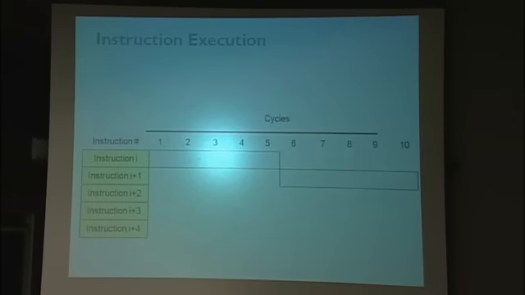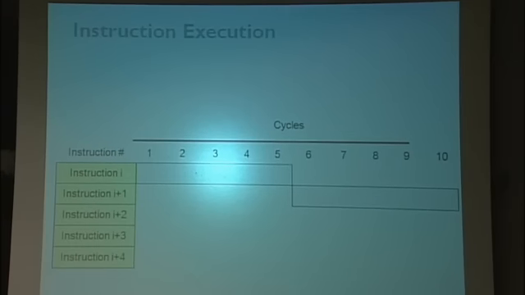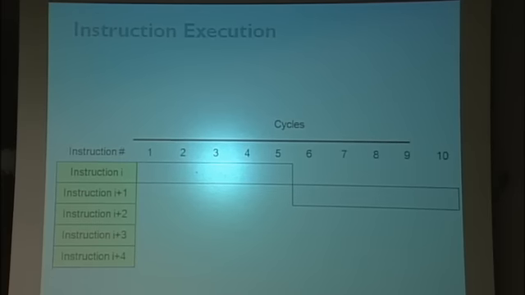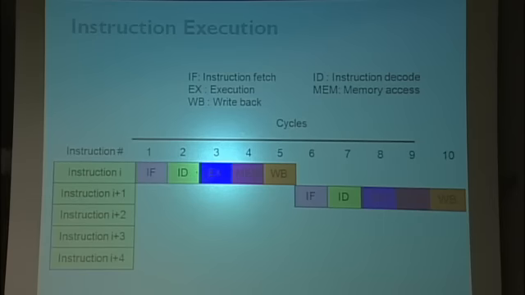So if you look at what you learned in 004, what you have is instructions. Here you have 2 instructions, one after another. Each instruction takes about 5 cycles. If this is a non-pipelined machine, it takes 5 cycles because it's doing different things. You are doing instruction fetch, instruction decode, after that execute, then you do some memory access, and then finally write back. So you do all those things running one instruction, and then you start the next instruction.